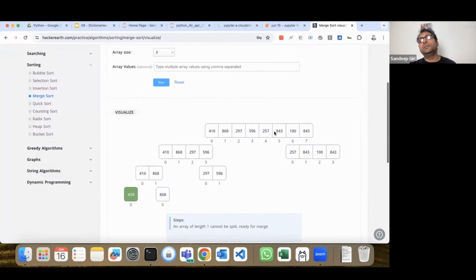And the important part is to count the complexity of it. The most important part is to count how it is n log n, and why it's not n square.